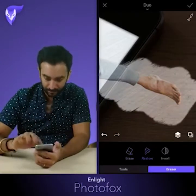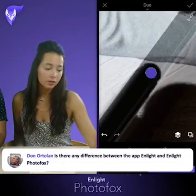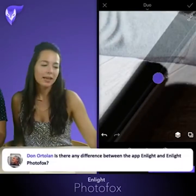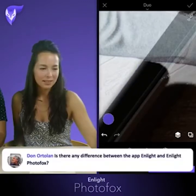Tolan is asking if there's any difference between the app Enlight and Enlight PhotoFox. Okay, Dan, are you ready for the answer? There is a difference.